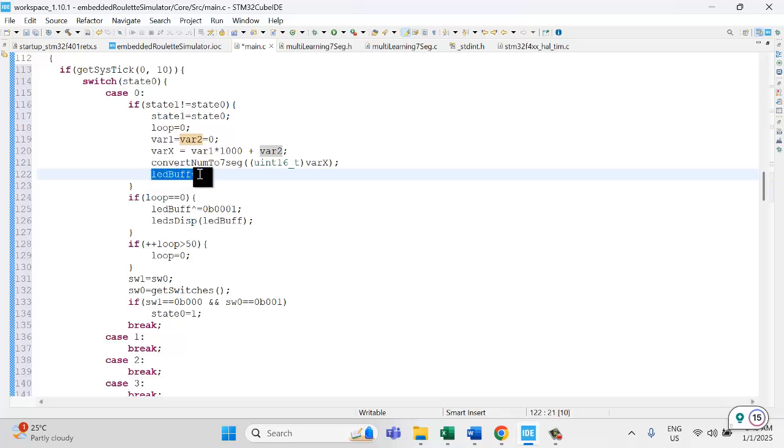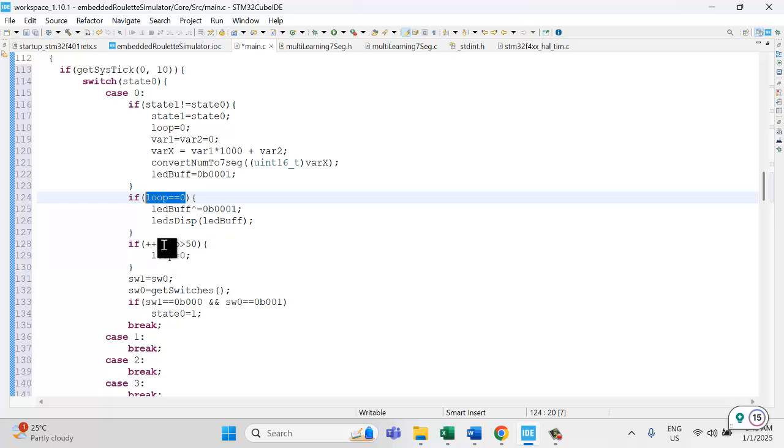They turn off the LED. You can set it to 1 if you do 0B0001. Okay, so you see this bit will be toggled later, become 0, and then come back, become 1, come back, become 0. Each time the loop is out, the loop becomes 0.